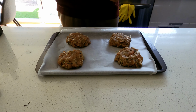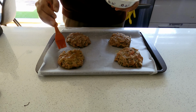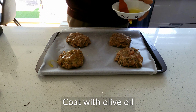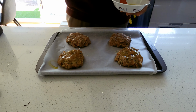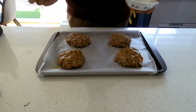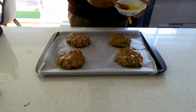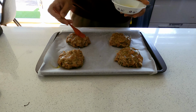So now before we sear them, we'll coat one side with olive oil. That'll add some moisture. As we said, these are very low fat patties, and it'll also stop them from sticking to the grill. One thing to remember is to make sure that we sear these for about 1 to 3 minutes aside until they come off the grill easily. You do want some grill marks, and you want to make sure you don't flip them too early or else they'll begin to break apart. So once these are coated, we can throw them on the grill.